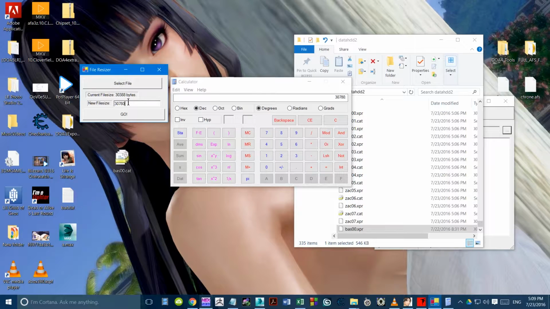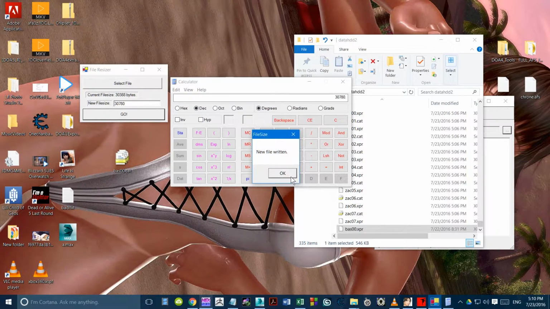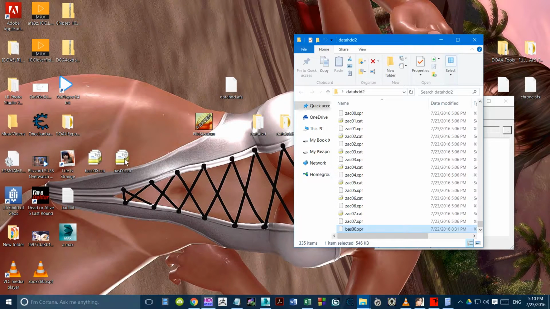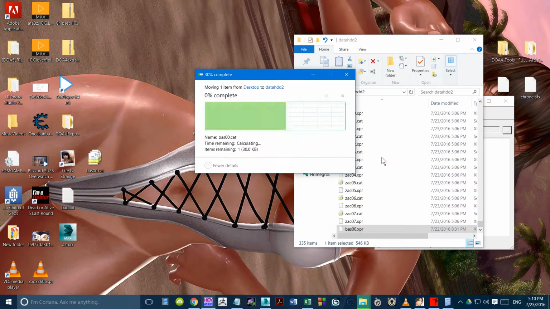Now, all of the skeletons are the same size with the exception of Tengu, so you can use that number 392 for all of the models except if you're going to apply a Tengu skeleton, I guess. I think. I don't know. Alright, so we're just going to go, and it should write a new file with the letter X appended to the file name. Okay, and I guess we can just minimize that for now. We can delete the original one, and we're going to rename this to the proper name. And so now we're going to put this into here, move, replace.